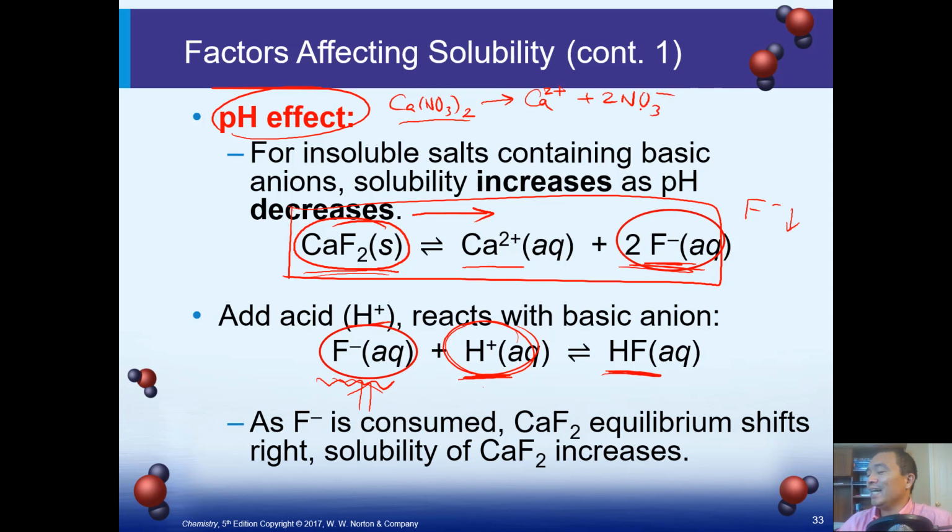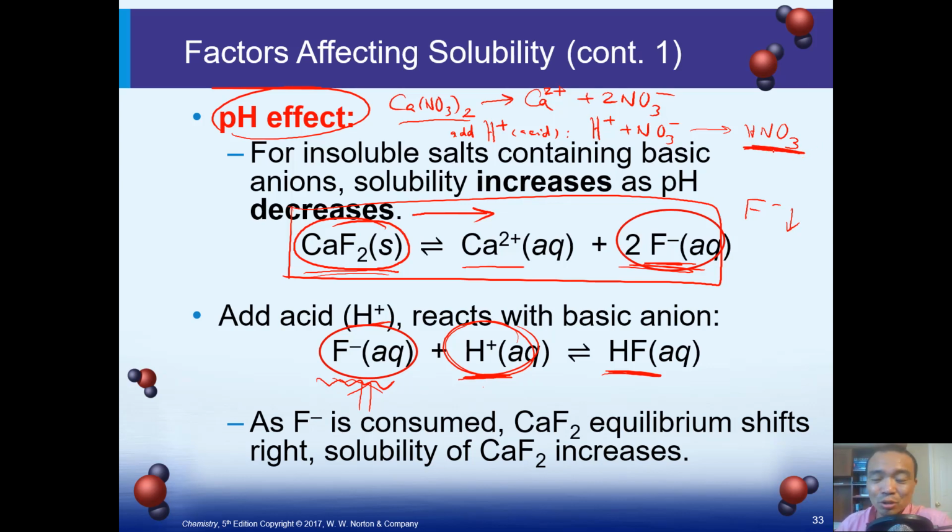So let's say you add more acid to it, and we're just going to use H+ to represent it. Let's see what's going to happen. Will this acid react with this anion or not? In other words, will this reaction go to the right side? The answer is no, because we do know nitric acid is a strong acid.